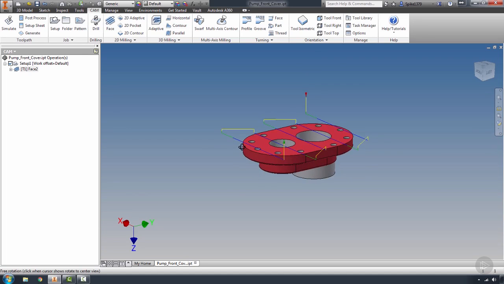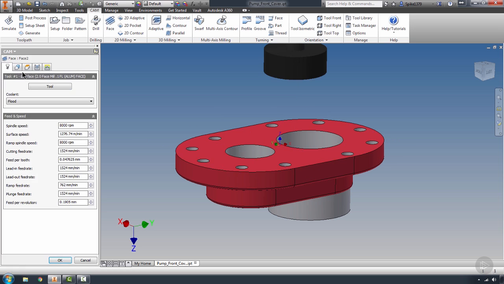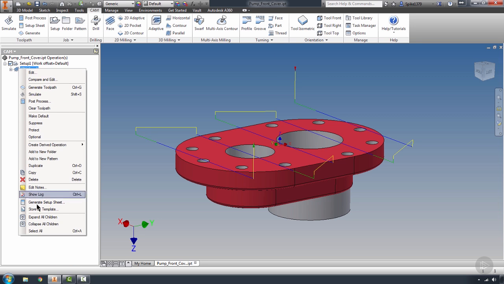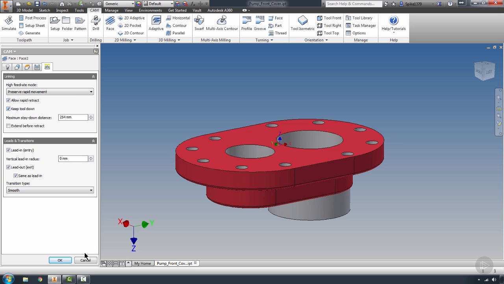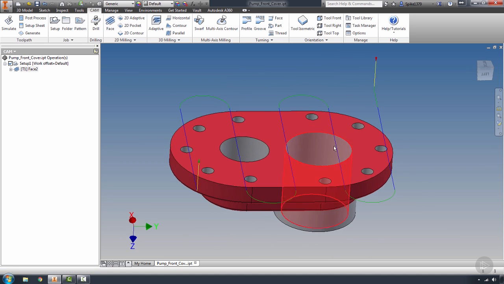Now, if I look at this toolpath, even though I had smooth selected, the keep tool down has been shut off, so it is rapid retracting. So let's go ahead and edit that real quick, and you saw how fast I can select things within the toolpath. If I right click on it, there's a whole right click menu that I can choose from, and the very top item is edit. Left click in there, I can come back in here, click keep tool down, and hit OK. And now you can see that it has added those loops. So if I feel that it is safe, I can go ahead and keep tool down, and this is just going to feed and create arcs between each toolpath.